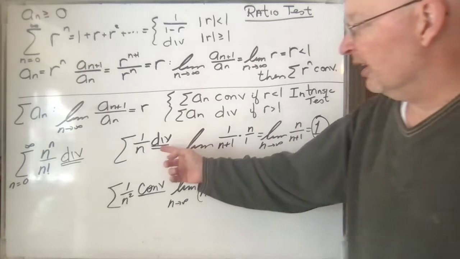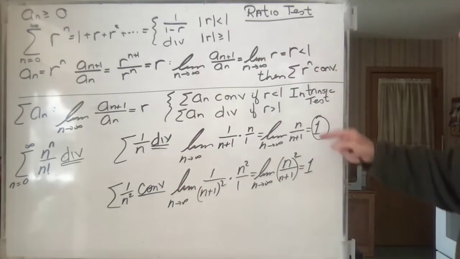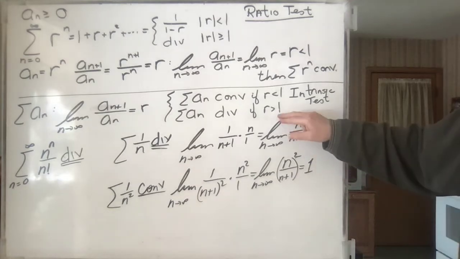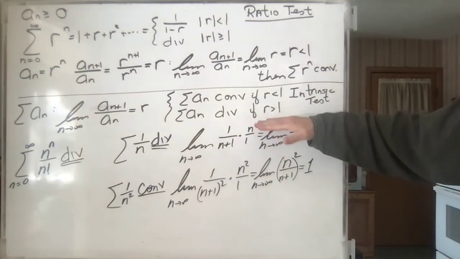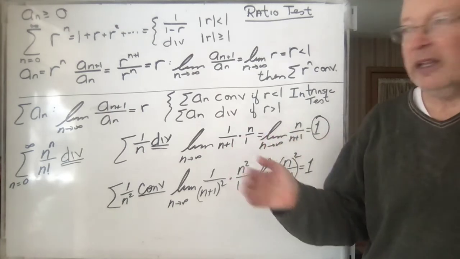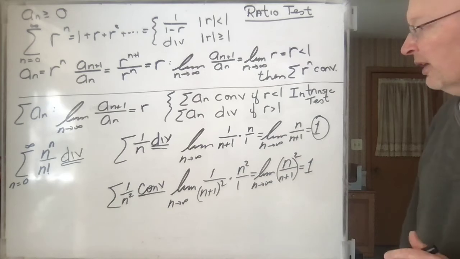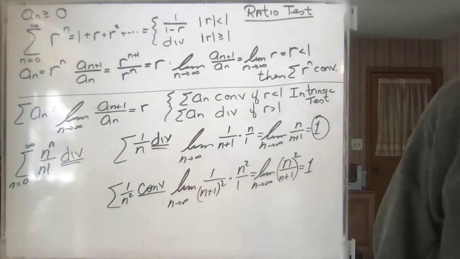Notice that things can either diverge or converge and have the ratio be 1. See that? So the point is, this is all we can say. If you use the ratio test and you get a ratio of 1, then you don't know the answer. You're going to have to use some other test or try something else. It's inconclusive. So that's the idea.